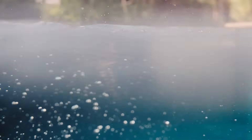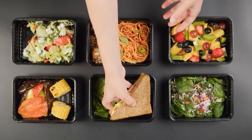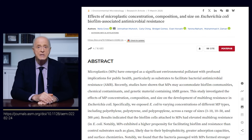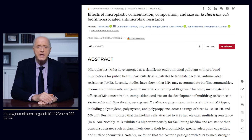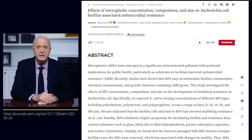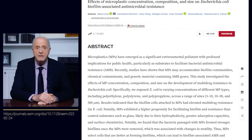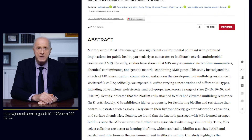All of this makes microplastic a key factor in the spread of dangerous microbes throughout the environment — in water, in soil, and at times even in food products. However, a recent study has led scientists to a critical discovery: plastic aids bacteria not only physically as a kind of shelter, but also biochemically, functioning as a sort of power bank.